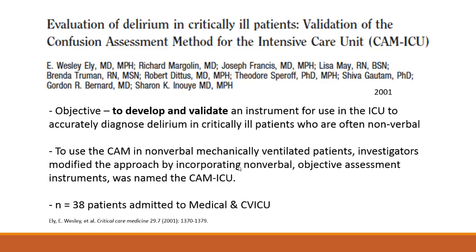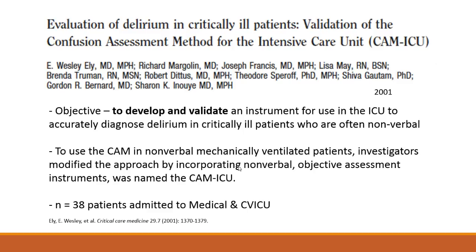We'll go over some of the studies that sort of helped validate the CAM-ICU. And this first study basically was developed to validate this tool and to help accurately diagnose delirium in ICU patients who are, again, typically nonverbal. So this is the first study that actually developed the CAM-ICU. Before the CAM-ICU, there was just the CAM, and that was just used basically in patients who were able to verbalize. So what this study did was they took those verbal components and they substituted them with nonverbal assessments. So again, squeezing the hand or nodding and things of that nature, so you could apply it in the ICU setting for patients who are nonverbal.